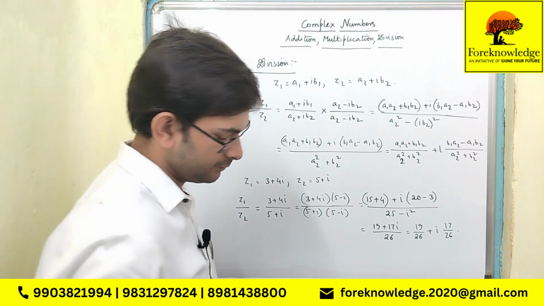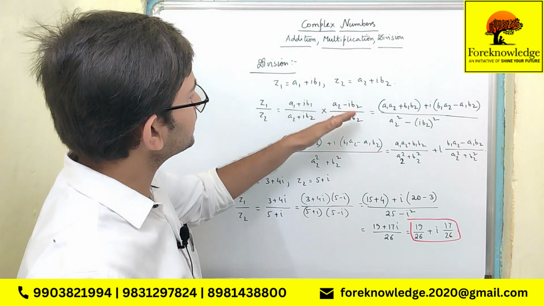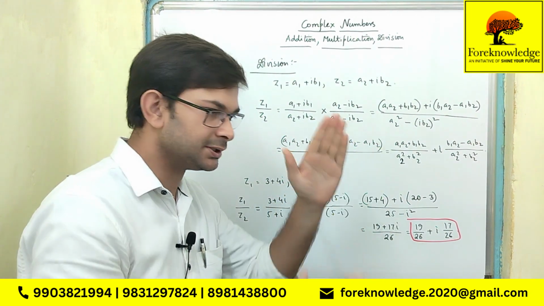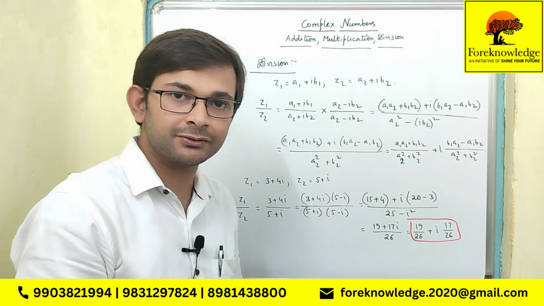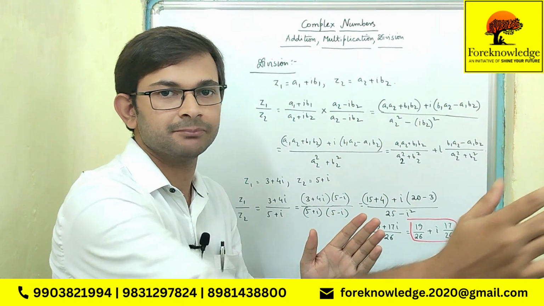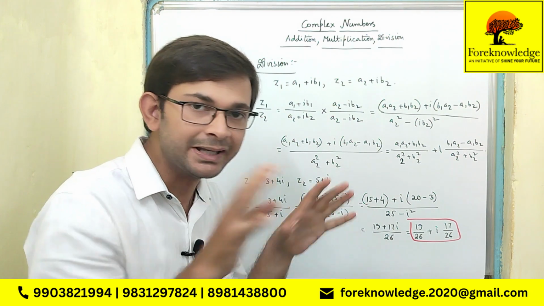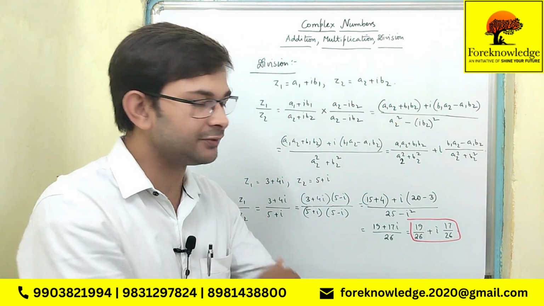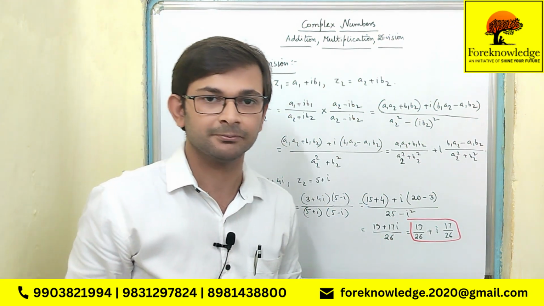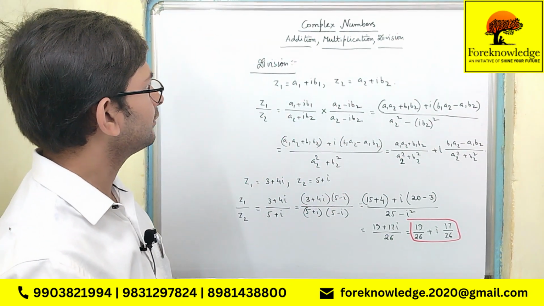This is the result for division. So why are we multiplying by the conjugate of the denominator? Just because we can then separate the quantities into real part and imaginary part. After all, that is how we can separate a real number from a complex number. If you have a real part and an imaginary part in a number, then the number is a complex number, or else if there is no such thing, then that number can be classified as a real number. So that's why we multiply by the conjugate. Hope you are clear with that.